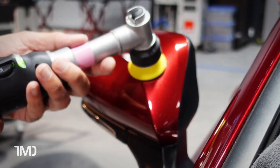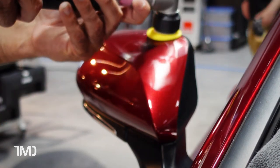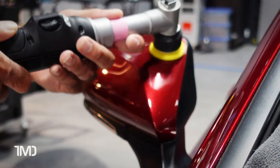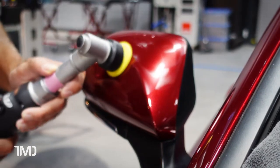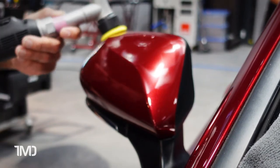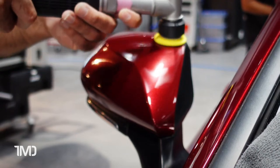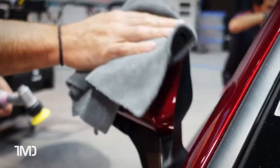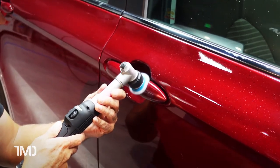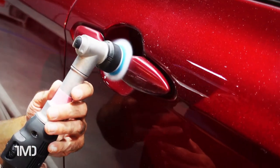For something like a mirror cap, I could use the Mini, and I've even used a 5-inch or 6-inch machine to polish mirror caps, but the Nano offers so much more control on a surface that's almost 100% convex. I personally prefer the rotary configuration of the Nano, as it allows for faster results and that much more precision. Working on a door handle, the Nano just offers so much more precision, especially in rotary mode, and especially when dealing with small areas — you can even get into the lip behind the door handle.